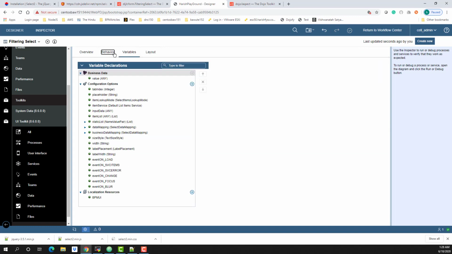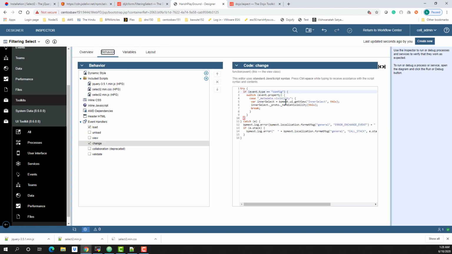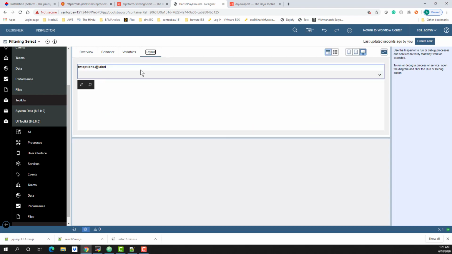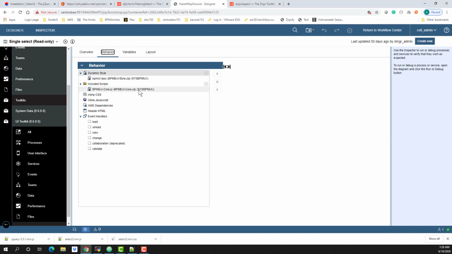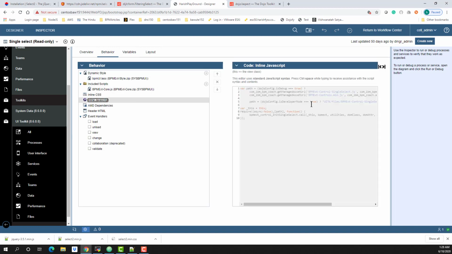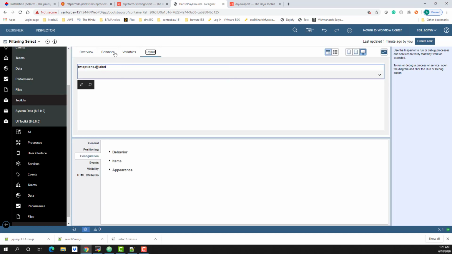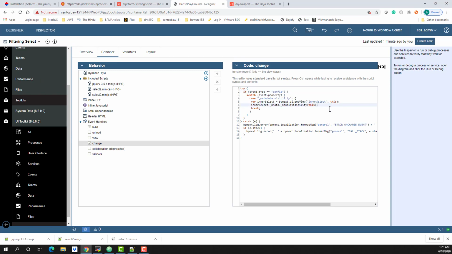In this example I'm only showing the visibility part. So I went to the out of the box select custom JS file, saw how they have written the configuration changes, copied that and applied it to this control. Let's see if it works now.